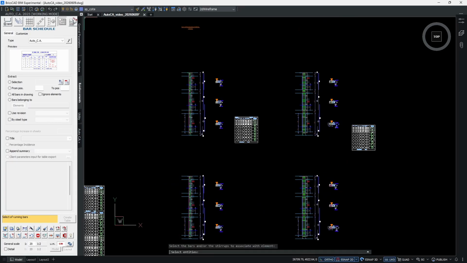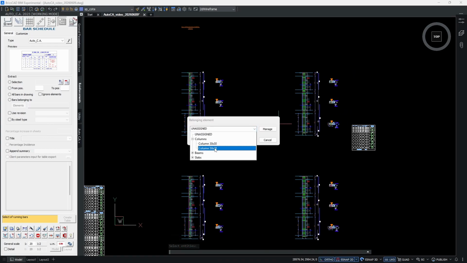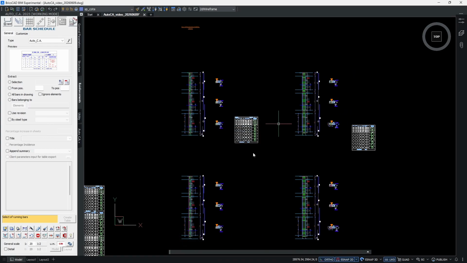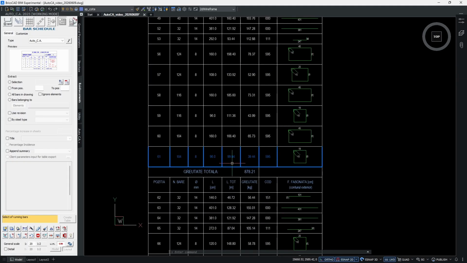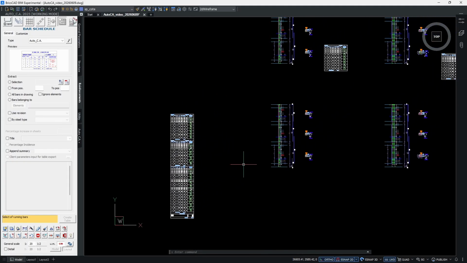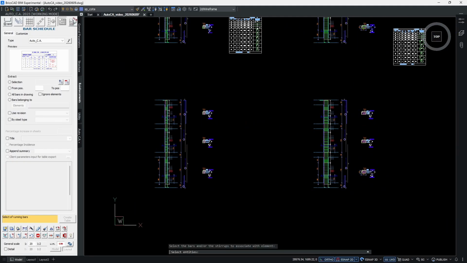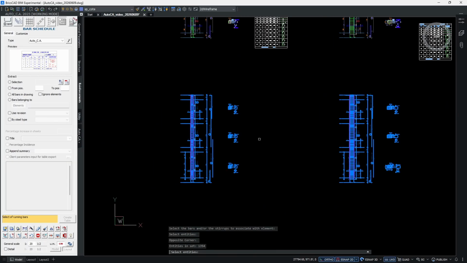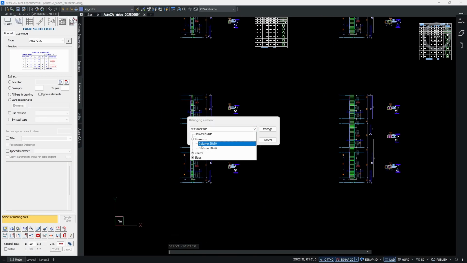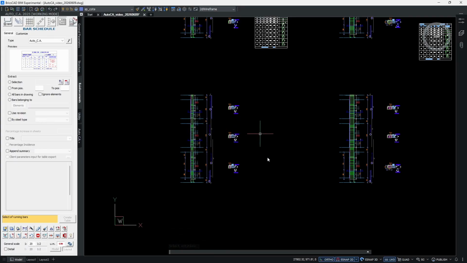And I can do the same with every other column as well. This is a 50 by 30. You can see that now the bar schedule has just got updated, and we can assign these two as well to the 30 by 30.